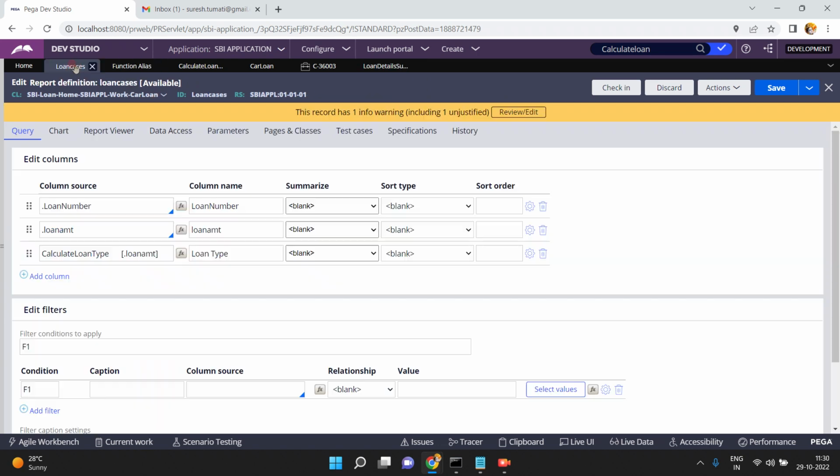Loan cases. Already loan cases. Save. Check in.